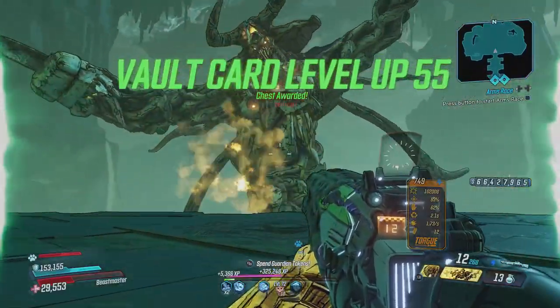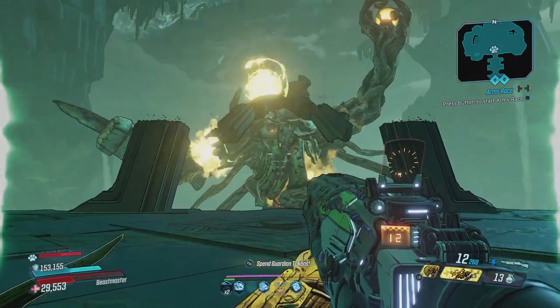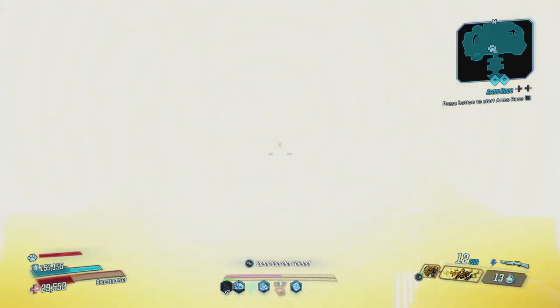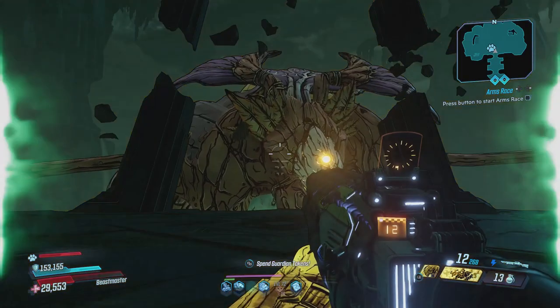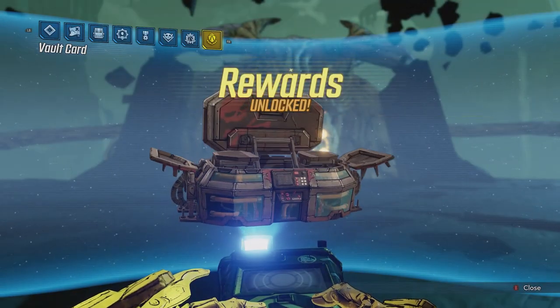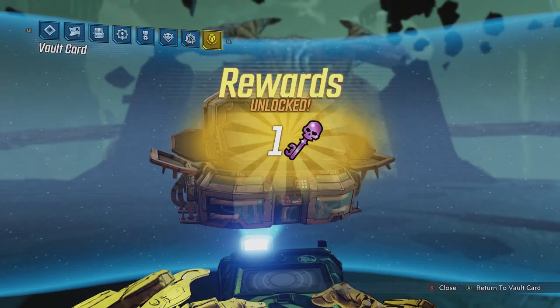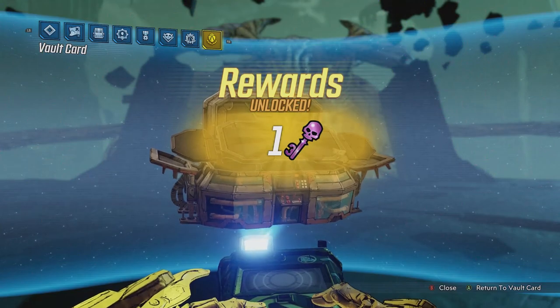And as you level up your card, you'll score a vault card chest that's unique to the vault card that you've currently got activated. Inside these chests, you can get anything from a piece of gear, a cosmetic item, iridium, a vault card key, or even a diamond key. Although diamond keys are rare, you can legitimately farm them just by playing the game.